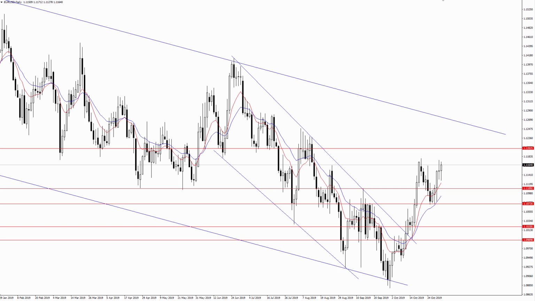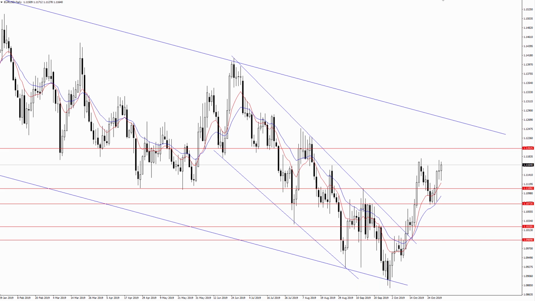So let's kick things off with the EURUSD. We've been talking about this one for quite some time, and the pair has followed through on the bullish potential that we've been talking about. Initially I mentioned this descending channel that did hint at a possible break higher, especially considering that the pair was coming off of this 109 area.